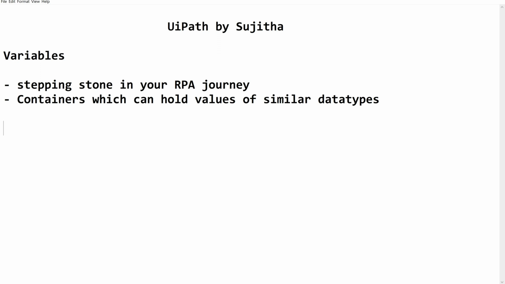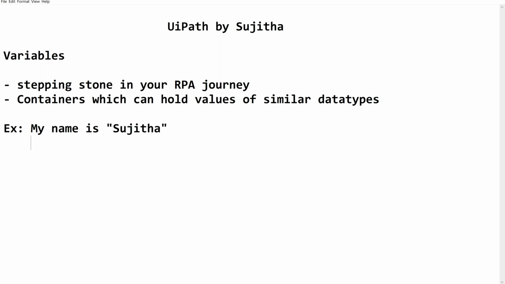So for example, my name is Sujitha. Instead of Sujitha, you are supposed to put your name here. Instead of that, I'll give a variable name. Let me give it in a separate line.